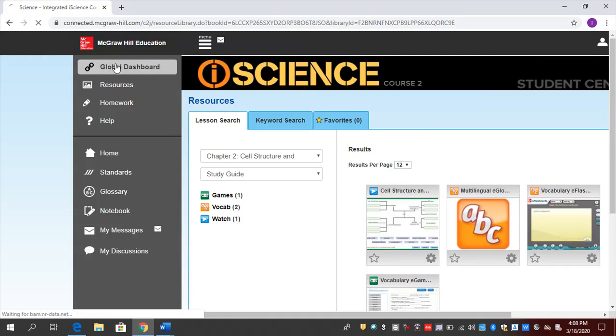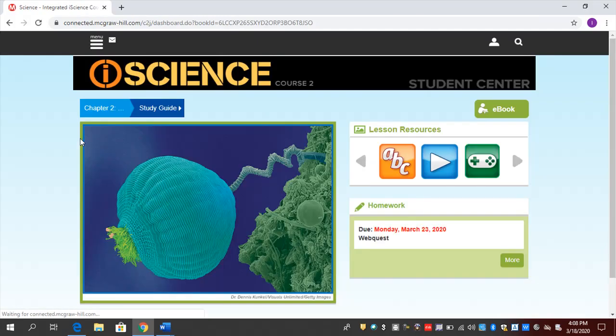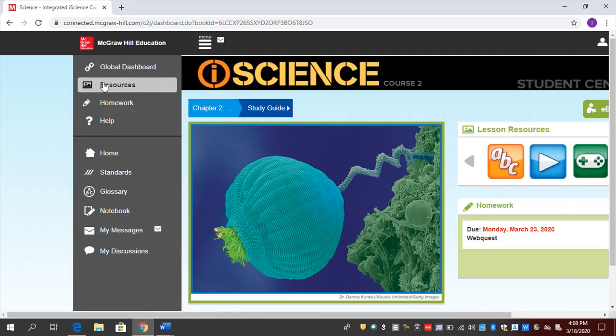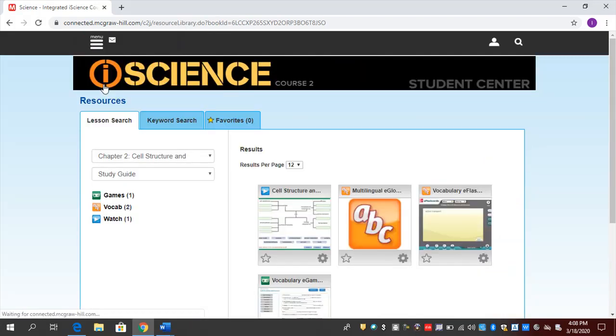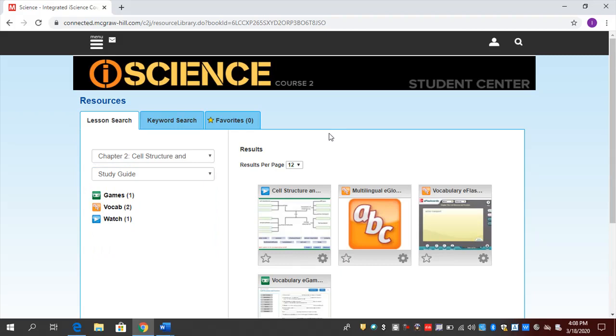I log in as a student or find how they access this program. I access this program by clicking on the title or the book cover. I either go to the book for support, or I go to Menu and then Resources to drill down into the chapter and then one location within that chapter that I want to find resources for. These resources will be both print and digital to help your students while they're at home.